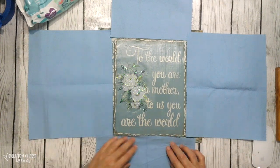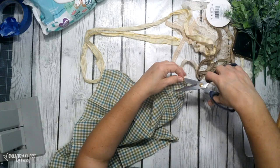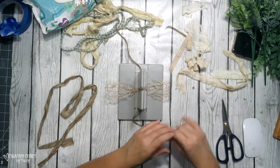Then I am going to add some diamond dust to the center wording, and I did not want it to get on my lace background, so I just covered that up with some paper towels and then just use my adhesive spray and the diamond dust just to sprinkle that on there. Then now, guys, I am just going to be making a big, beautiful bow.